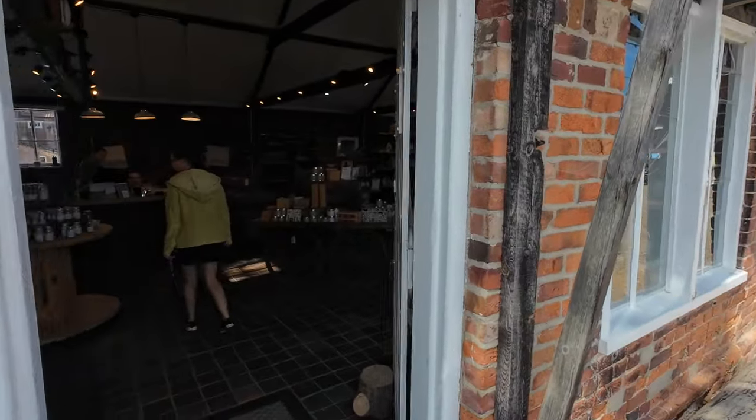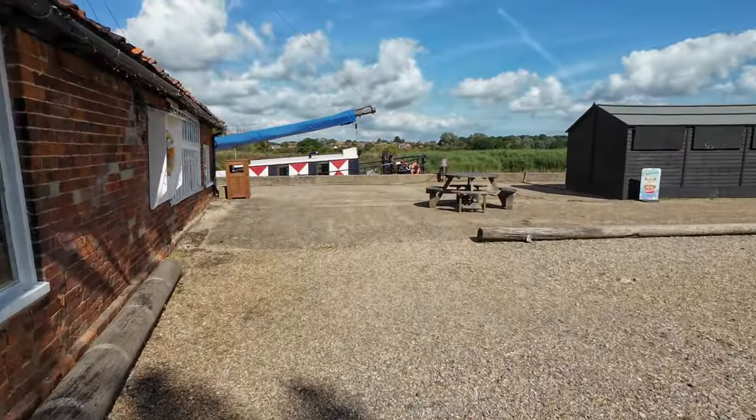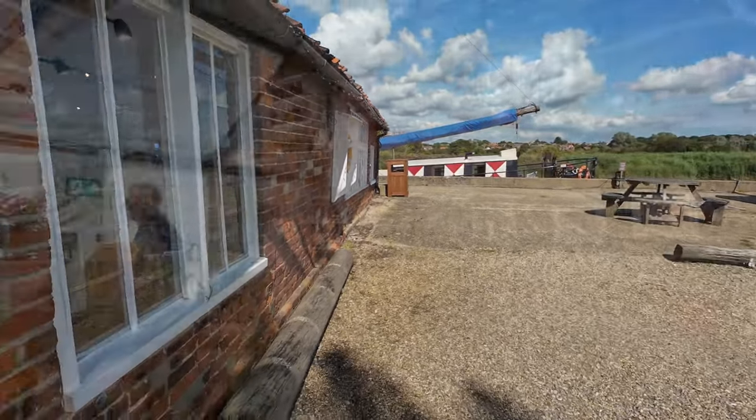So first shop, it's a craft shop, and you can take dogs in there. So that's the first bonus. So in this craft shop, it's stunning in here. I'll show you about, but just had a word with a young lady and she said the craft shops on the way out around are dog friendly. However, the main building where there's sofas and furniture and stuff, it's not dog friendly, which is understandable. So I'll give you a quick view around this little craft shop, but it's got some lovely stuff in here. I'll show you.